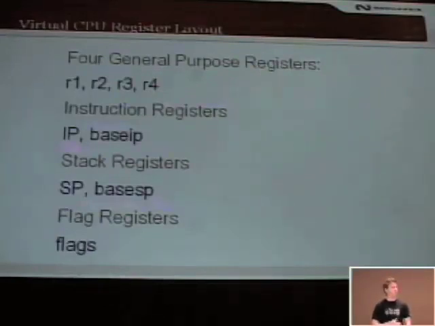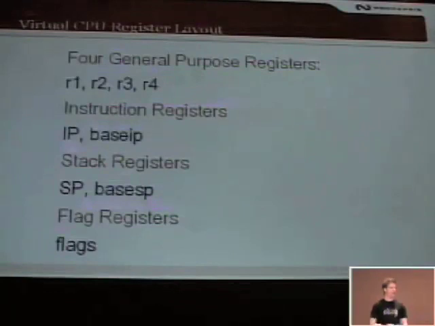There is an IP and a base IP. Base IP is a little bit different. All that really is, is it points to the beginning of your P code, and that's used for relative jumps. So if you want to jump to like a 24, it's going to actually inside the core take base IP plus 24. This way you can embed this wherever you want into a program, and it doesn't really matter.